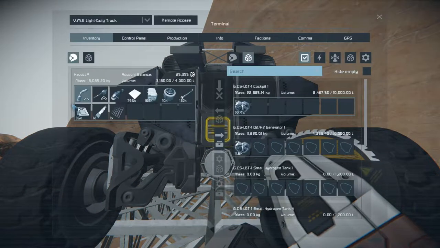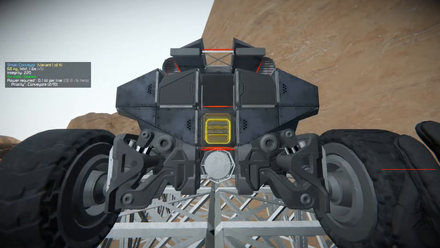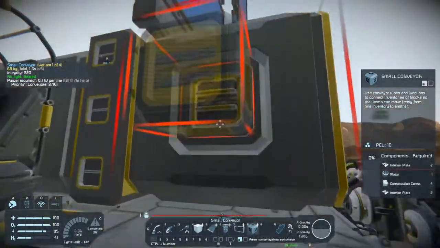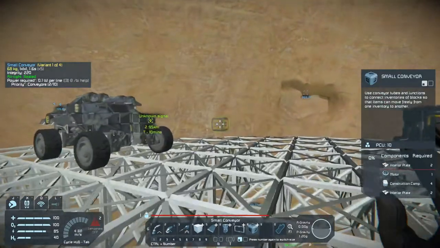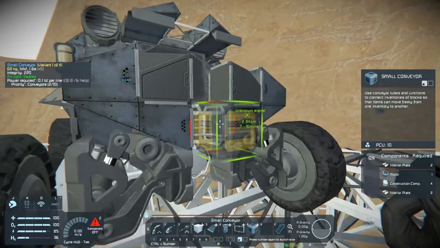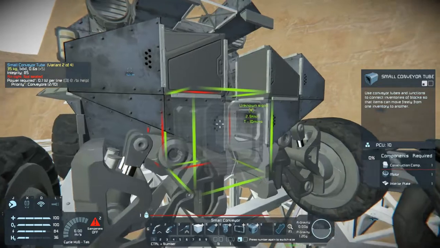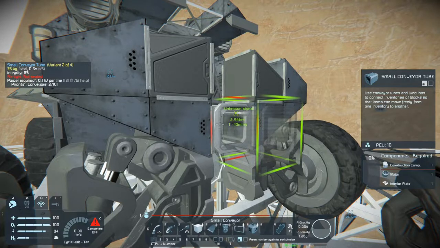All right, so let's go G. Tubing. Interior plates. Actually, let's take that off and go to a straight tube. It's cheaper than what we're doing anyway. We're gonna come out one more.